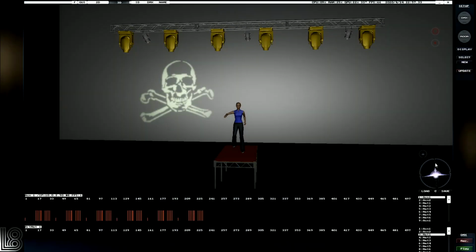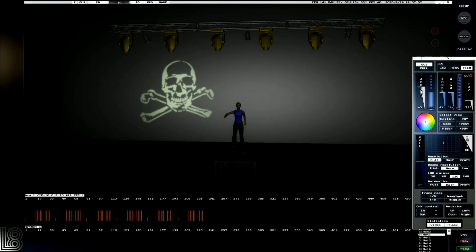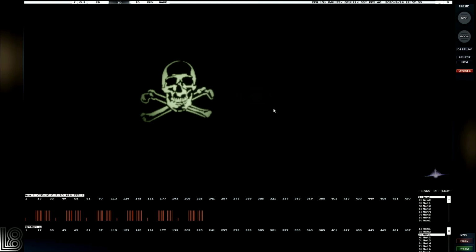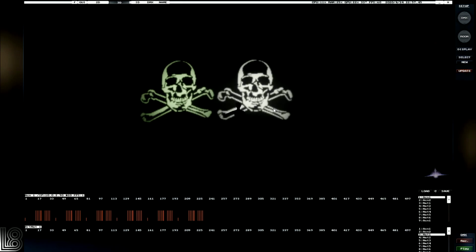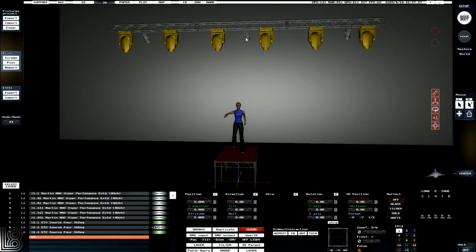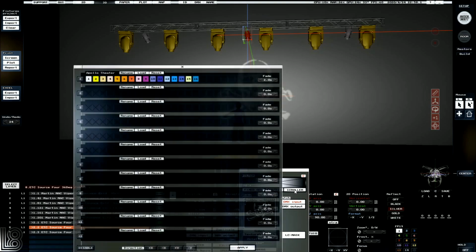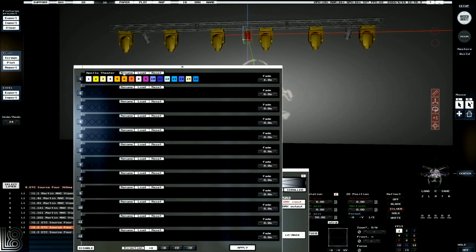Now if we drop back into DMX mode, we can see we can control these lights via DMX. So we've got our first channel, and then we've got our second channel, which is our middle one, and our third, which we're controlling off a lighting desk, so you may not see it. And then our fourth, we could use for the scroller, which we may have to give a channel to.